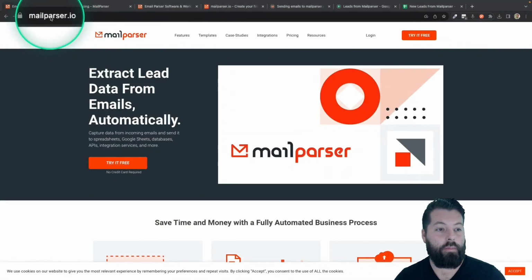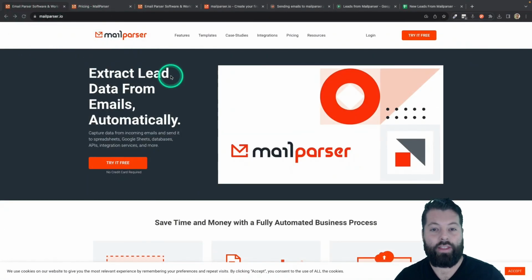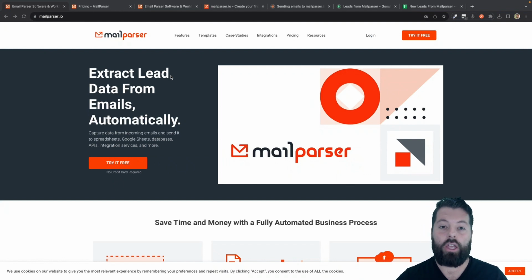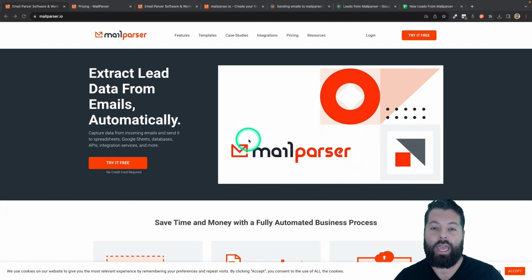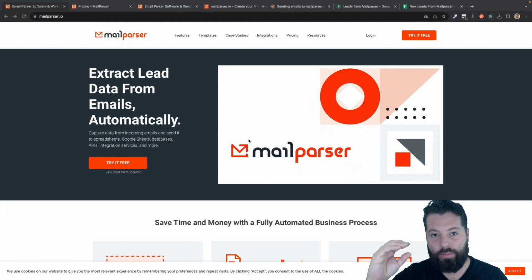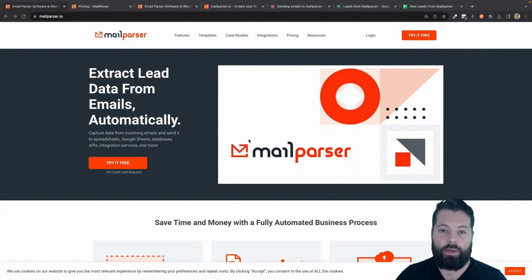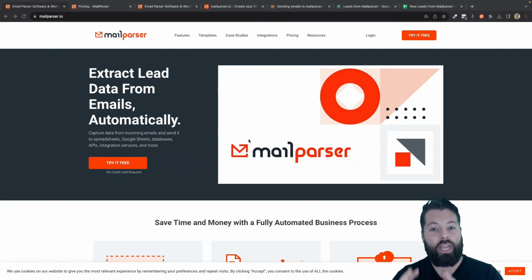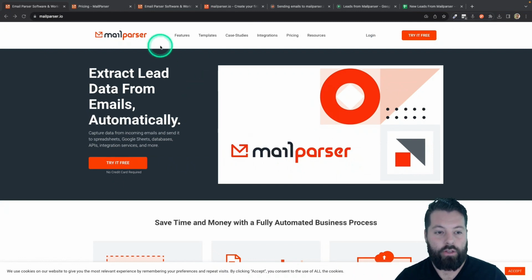Next, we're going to go to Mailparser.io, and this is a separate tool from API Nation, but I find it's really useful. What it does is those lead notification emails you get with all the information about a lead, you have them sent or you automatically forward them to an email address that Mailparser is going to give you. Mailparser is going to be able to pull out the relevant information, the name, the message, the address, the phone, the email, all that stuff, and you can have it put into a spreadsheet. So that's what we're going to do here.